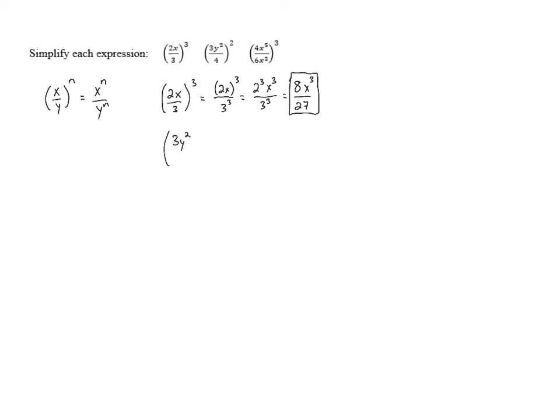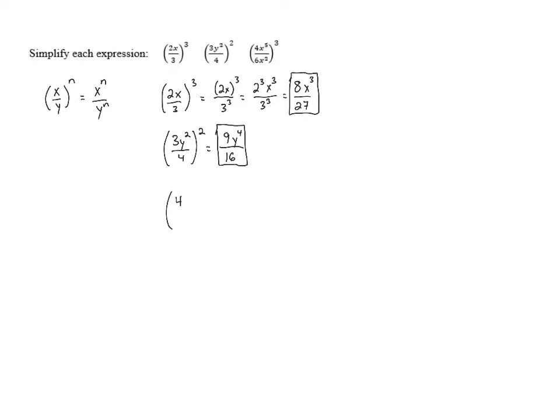Here we have 3y squared over 4 all squared. Now we know that that exponent of 2 will get distributed to everything in the numerator as well as the denominator. So let's take all of those factors and square them right away. 3 squared is 9. y squared squared is y to the 4th. And 4 squared is 16, giving us the answer much more quickly, 9y to the 4th all over 16. Let's look at the last one.